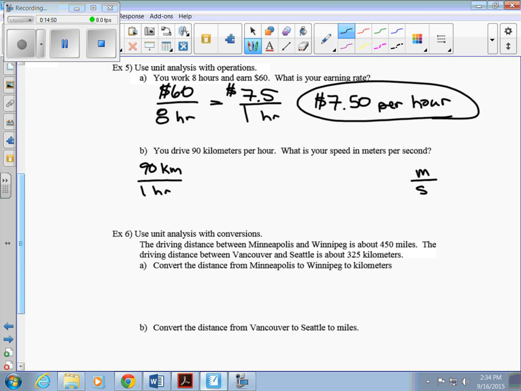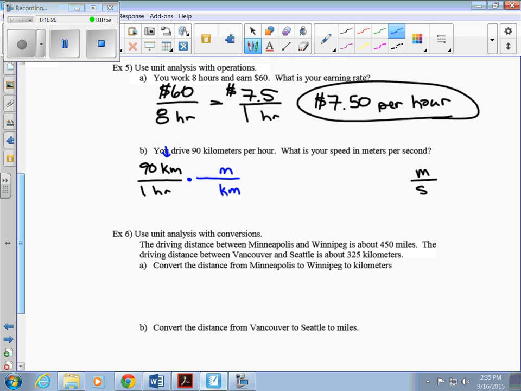So we're going to start with one of the units. Okay, so let's start with kilometers. Well, I know I need to get to meters. So here's how we do this. If I have kilometers on the top, I'm going to put kilometers on the bottom. Because if I have 5 divided by 5, that's 1. 7 divided by 7 is 1. 0.5 divided by 0.5 is 1. If you take anything and divide it by itself, it is 1. So if I have kilometers in the numerator, I have to put kilometers in the denominator because they will cancel out. That's our goal. Now, I want to get to meters, so I'm going to put meters in the top.